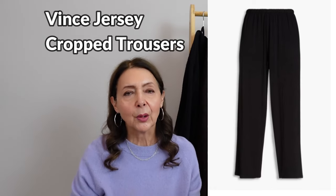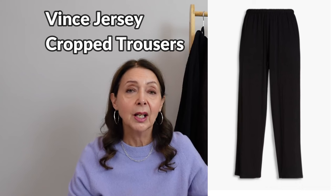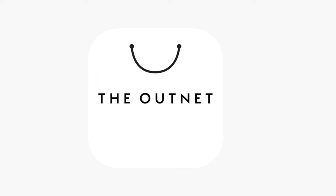The first piece I brought into my wardrobe was - yes, you've guessed it - a pair of black wide leg trousers from Vince. This is an American brand that one of my fantastic viewers recommended. Buying American brands here can be quite a challenge, but luckily there was a pair of Vince black wide leg trousers on the Outnet - a sister website to Net-a-Porter - where they do have some really good bargains. These were around £100.